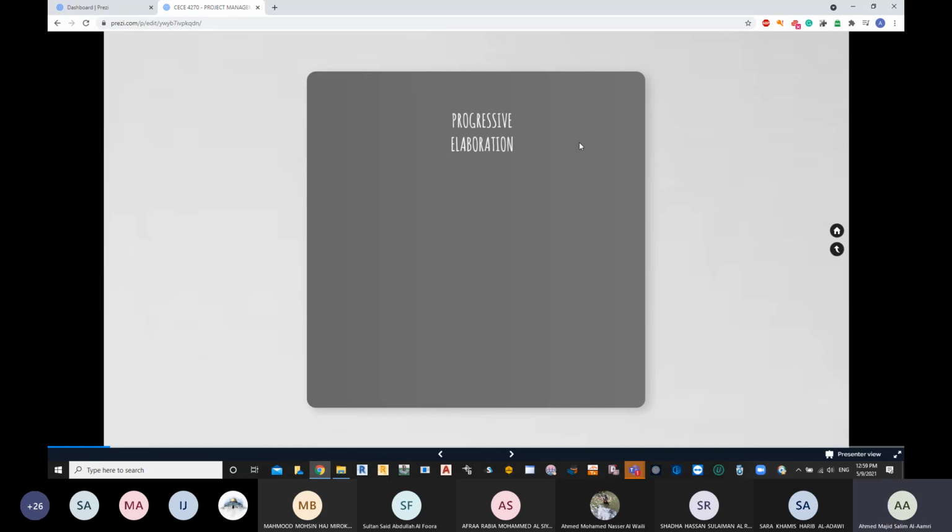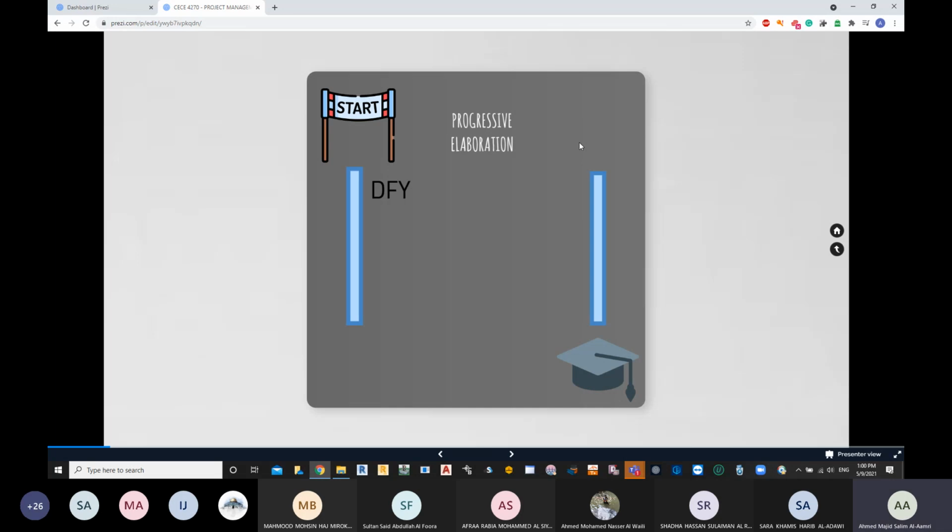Progressive elaboration. When you started your engineering, you had a picture about your specialization, and a lot of you chose your specialization because you heard from others, but you didn't know the clear picture about it. When you started your road in diploma first year, you had some slight information about your specialization. Later on, when you entered diploma second year, and then went to advanced diploma, you understood your specialization more. Whenever you come closer to the BTech level, the picture becomes a bit clearer for you.